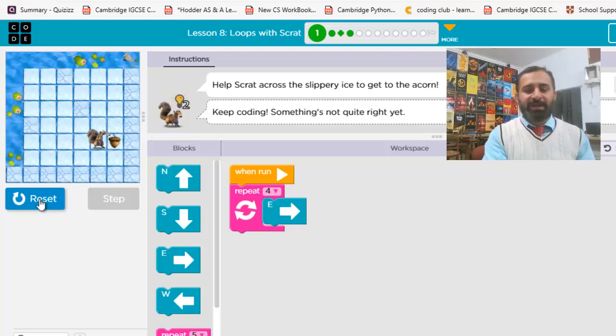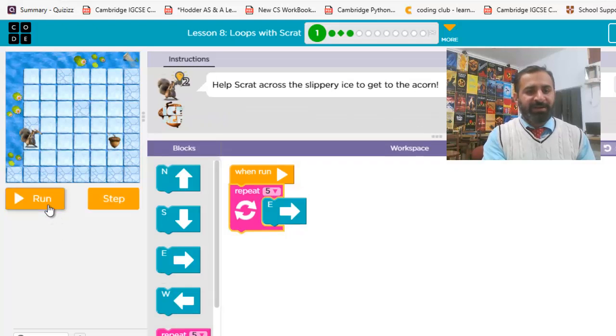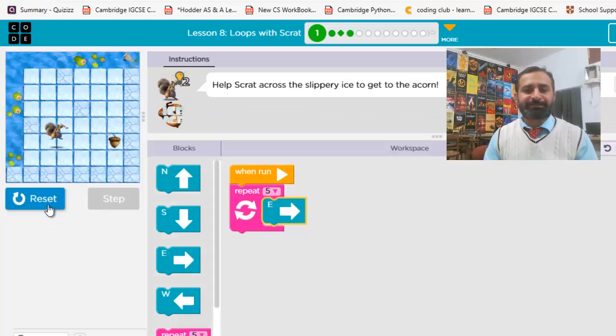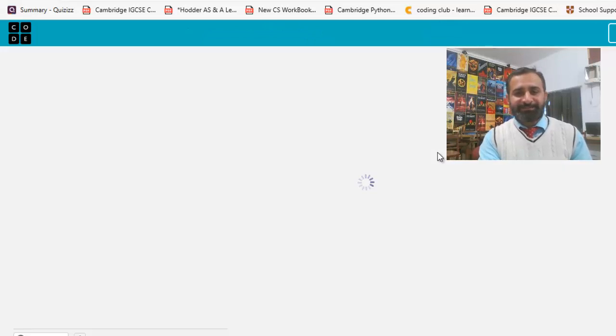Yes, there is a bug, an error here. Keep coding, something's not quite right. So I need to add 1 more step here. Now reset the environment, and you can run this like that. Excellent. Well done.